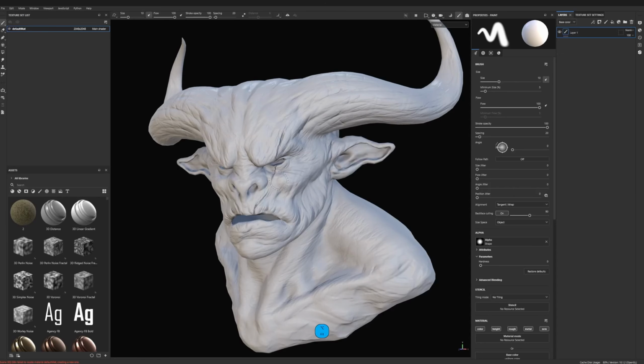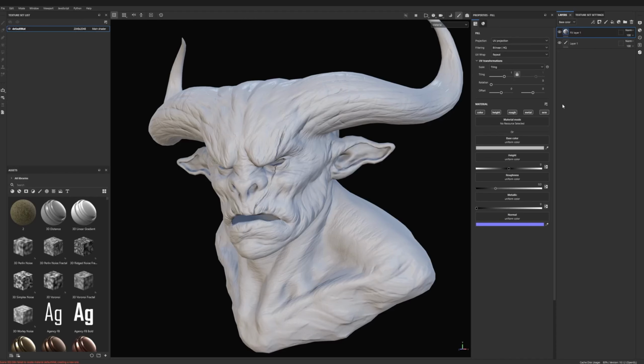So now let's paint something. On the right, we got our layer panel. You can think of it exactly like Photoshop. You can add a fill layer, solid material, or paint layer for hand painting, and mask layers to control the visibility. Let's just start with a fill layer, and I'll name it base.